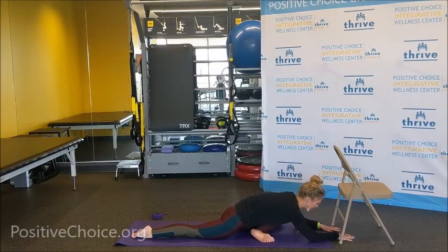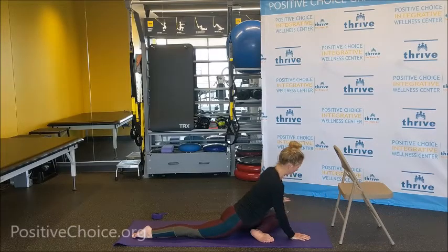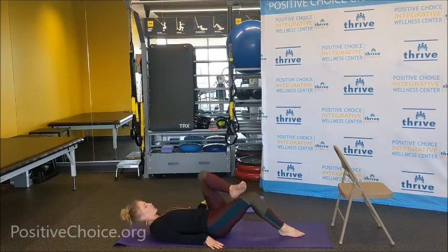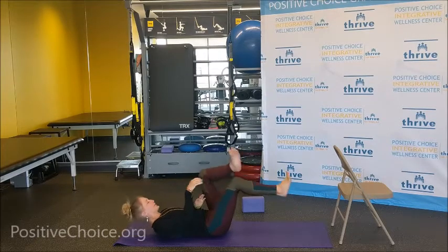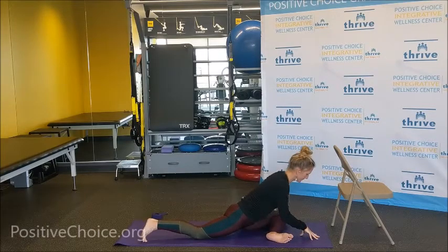You can drop your forehead down on your hands, down on the block, or all the way down on the mat, whatever feels better. If this stretch feels too tight for you, you can roll over to your back, cross your foot over the thigh, and grab around the right. A figure four stretch. So whatever variation works on your body.